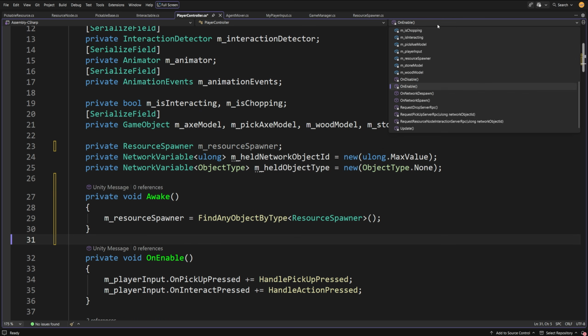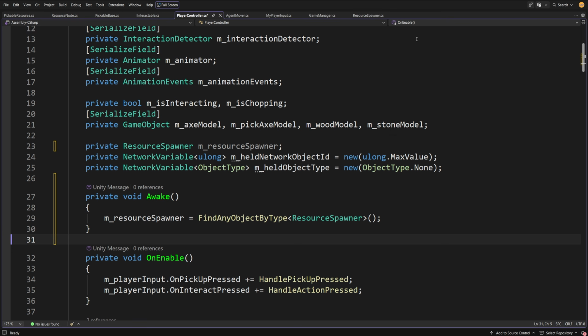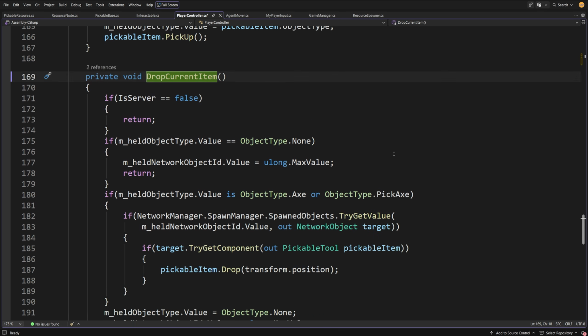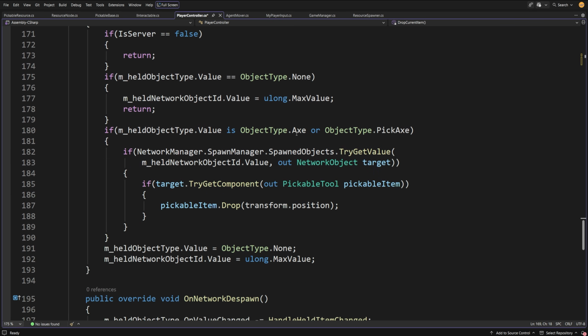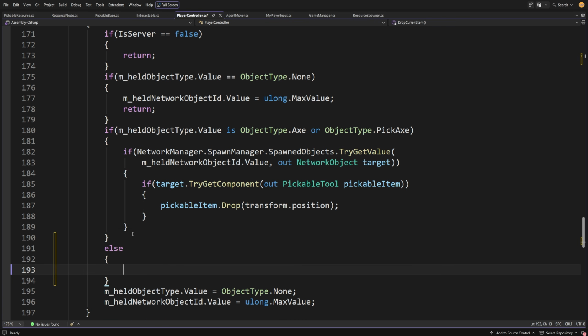We need to find our drop method, so it was, I think, at the top, the DropCurrentItem method, and here we have checked if the object is of type axe or pickaxe. We have dropped it by enabling again the visuals, but we are going to add an else case here, and in the else we are going to add m_resourceSpawner.SpawnResource.